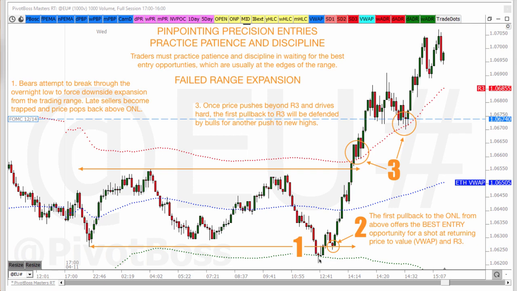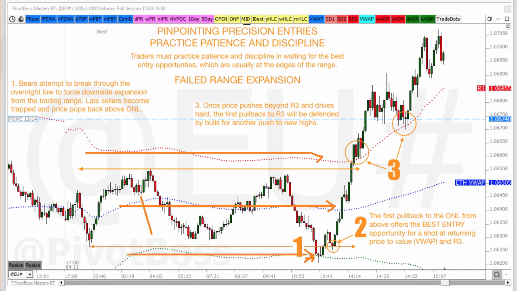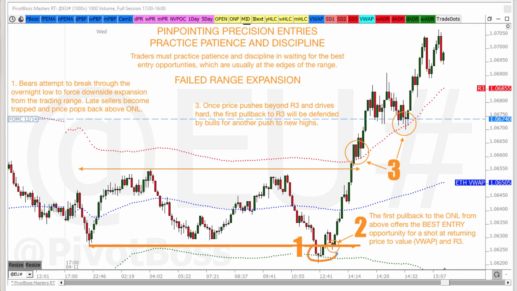Now we also know that we are at S3. We have a flat R3 band. We have a flat S3 band. We have a flat VWAP. When these are flat, it's indicative of a trading range market. And the goal, the optimal bidding strategy, is to fade the edges in a trading range market and return price to value and across the value range. And again, if you're patient about waiting for the edges to be hit, there it is.